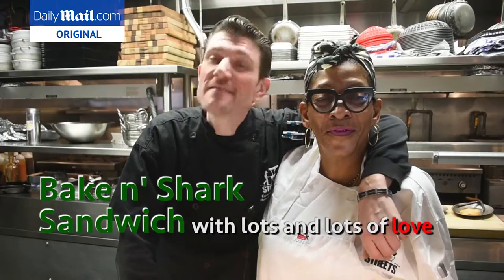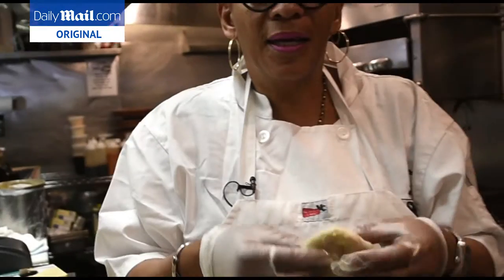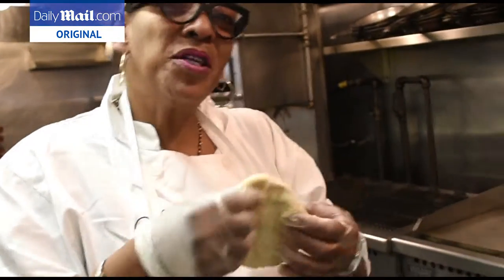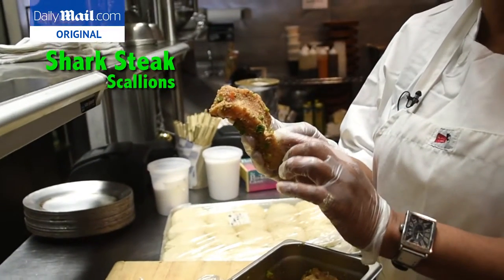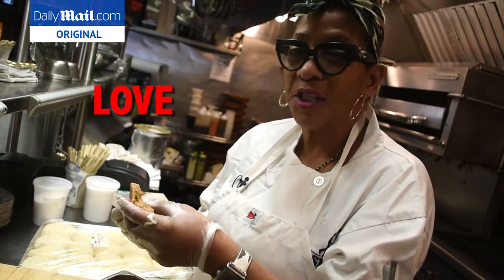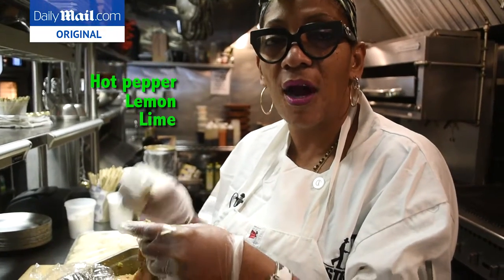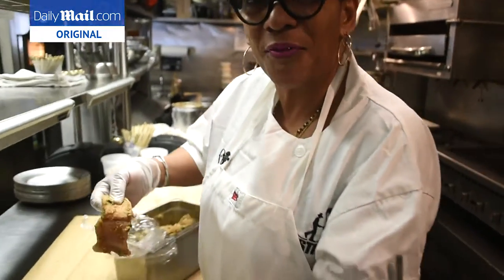With lots and lots of love, I'm going to take out the bake — see, it's already raised, it's very light and it's very exciting. And the greatest thing that you've seen is scallion, it has garlic salt, black pepper, onion salt, Old Bay, and much much love. Hot pepper, a lot of lemon, a lot of lime, because shark is a rank thing, so you've got to do a lot of lime, so it takes all that, but it's a very sweet fish.